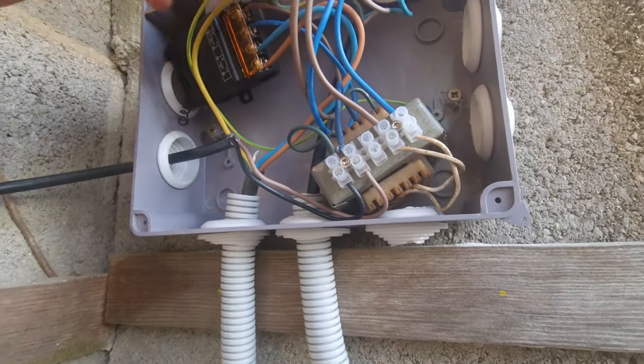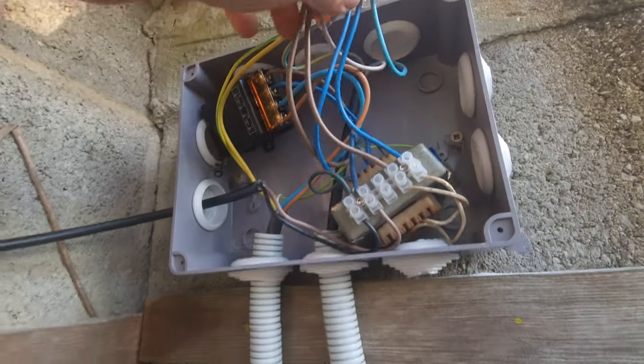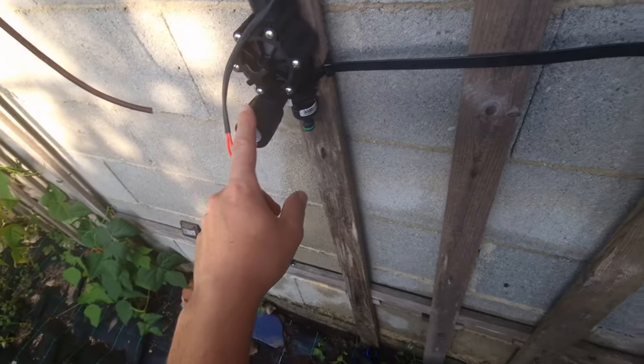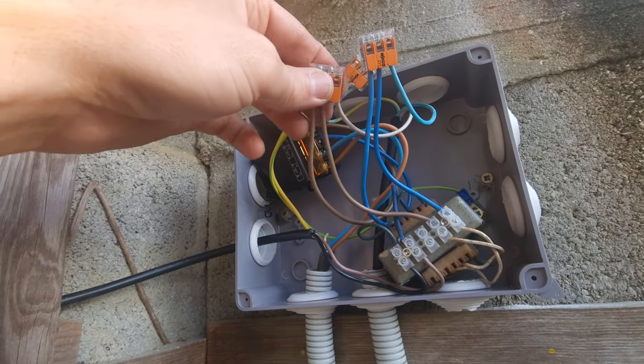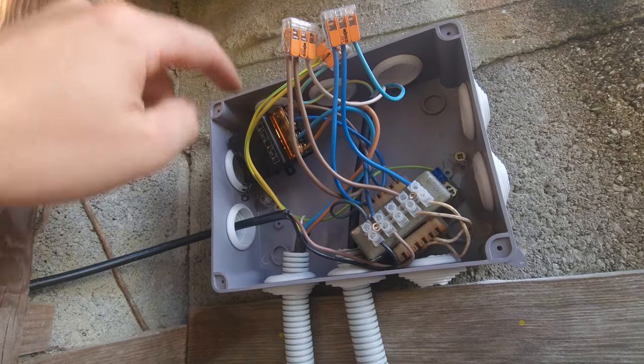So the water pump, I use these adapters because it's much easier. And the electro valve is 24 AC, so I had to use a transformer from 220 to 24. All distributed through these connectors. So the water pump's coming on here. This is from the output.